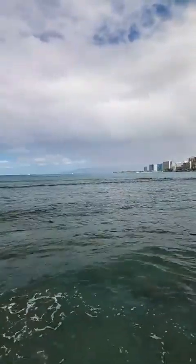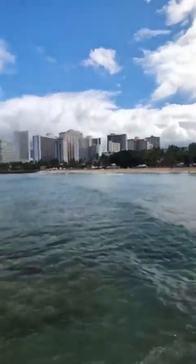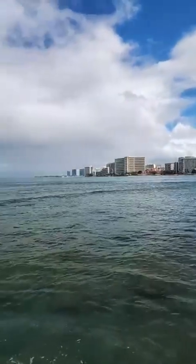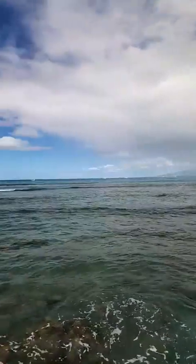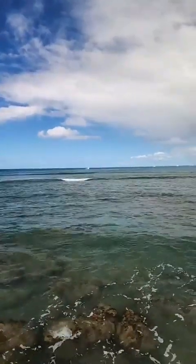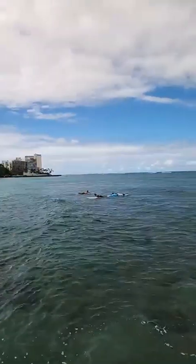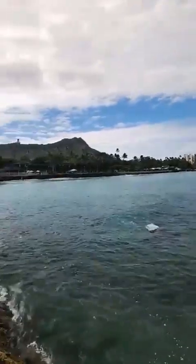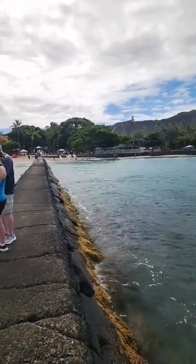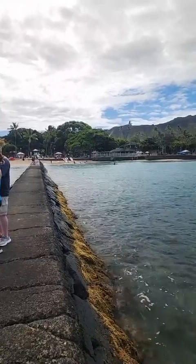Just a reminder on what these walking companion videos are — they're meant for you to take them on your treadmill or on your walk if you happen to want to take your tablet or your mobile phone and just hear some narration and actually watch the video as we go along. What we will do different on this walking companion as opposed to walking tours is we are going to start at a reasonable pace.